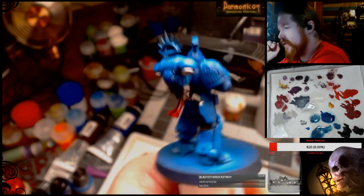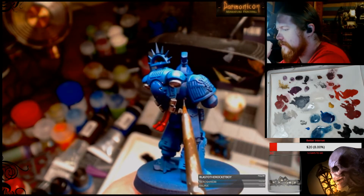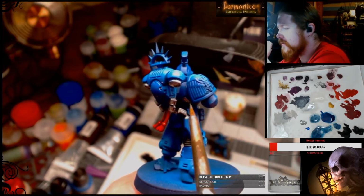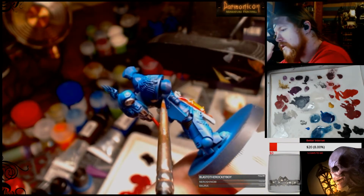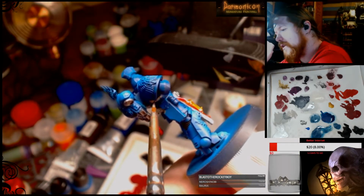Sorry, it's a little quiet for this part. It's just a lot of detail. When I paint detail, I try to focus and it stops me from talking.